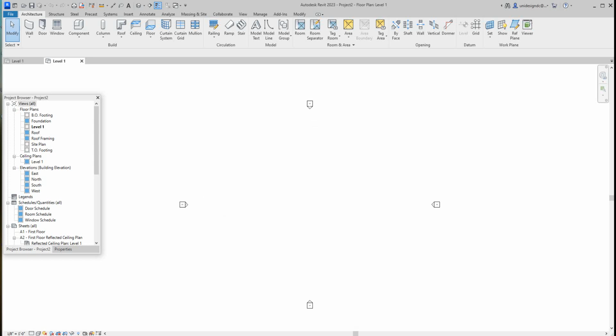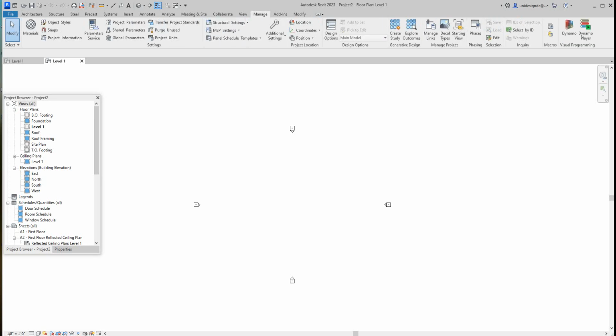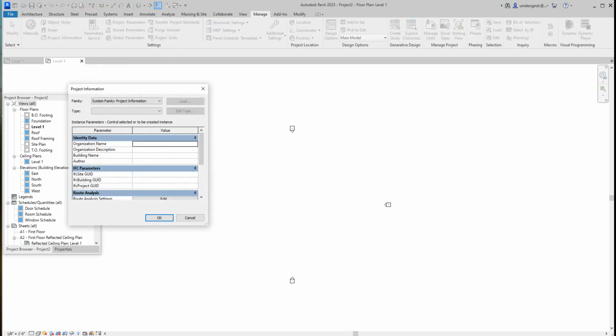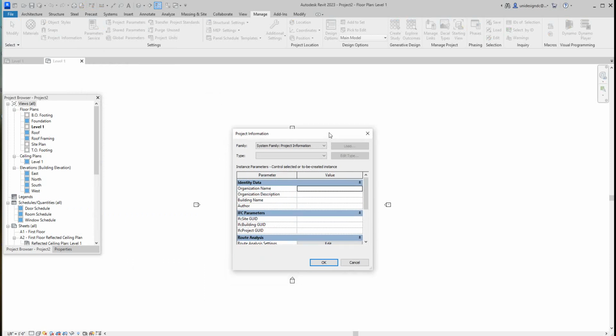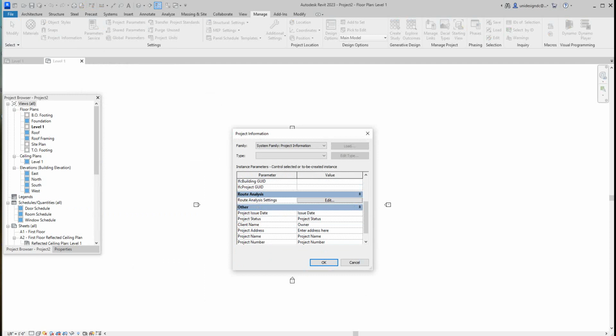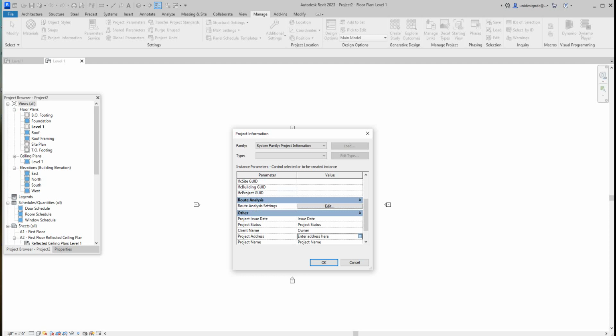Now we're going to get ready to go and start on our Commercial Recreational Center over in Revit. The first thing we normally do to start a project is go to the Manage tab and go to Project Information. The first thing you always want to do is put the address in. So you go to address, it should be able to build it back there.